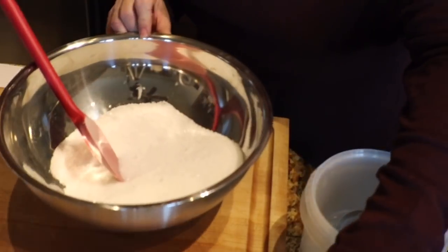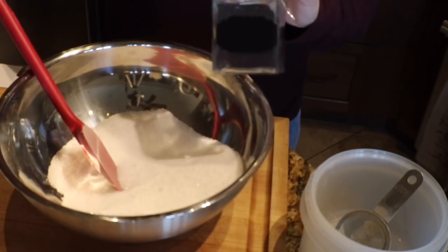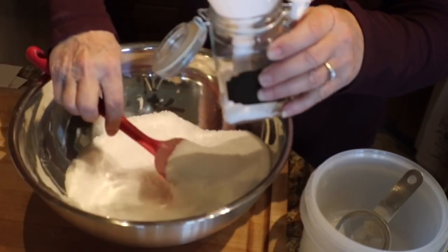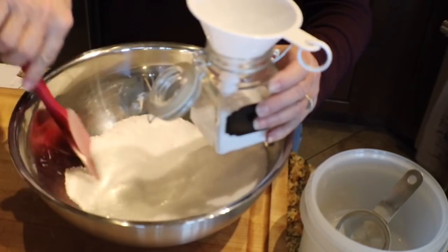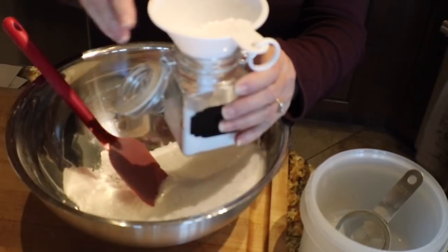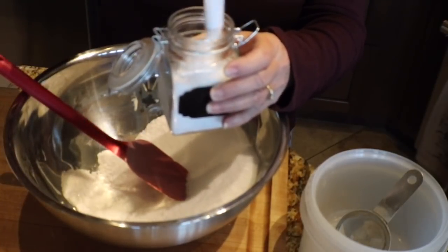So that's it. And then you can put it in anything. You could put it in a mason jar, canning jar. I have these cute little flip-top jars with a little chalkboard label. So I'm going to put them in these. And all you have to do to use this is put warm water in a basin and add maybe 1/4 cup, 1/2 cup if your feet are really tired maybe, to the warm water. Dissolve it and soak.